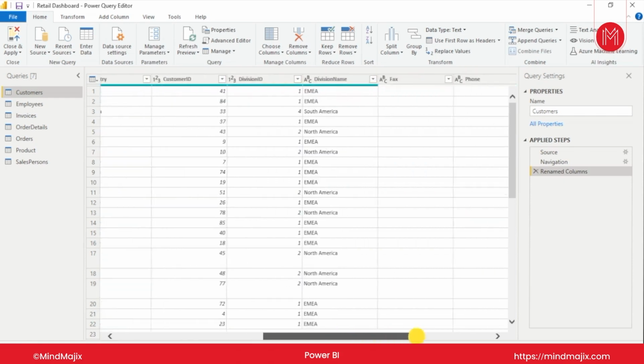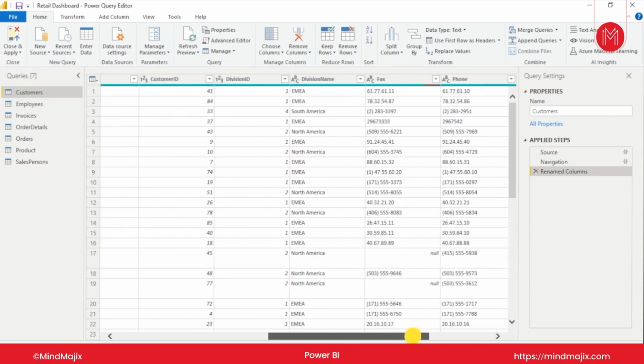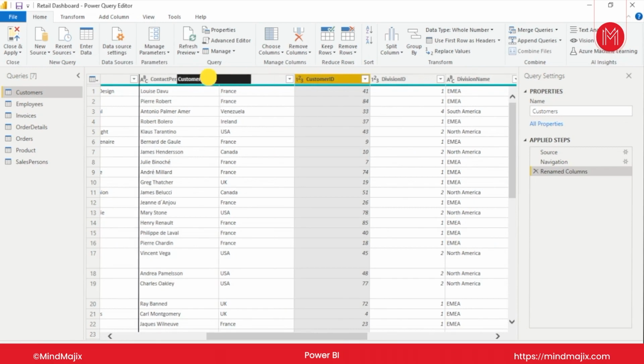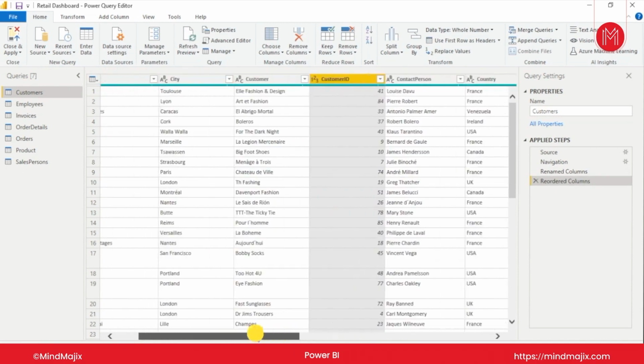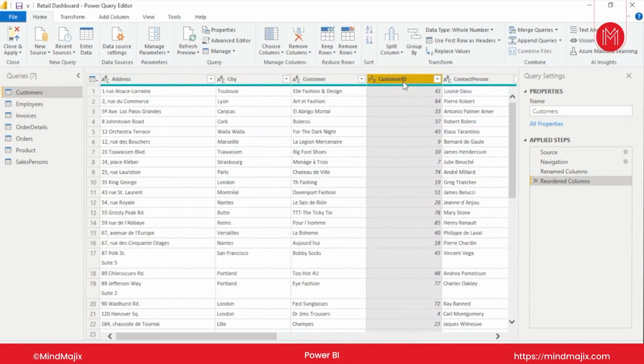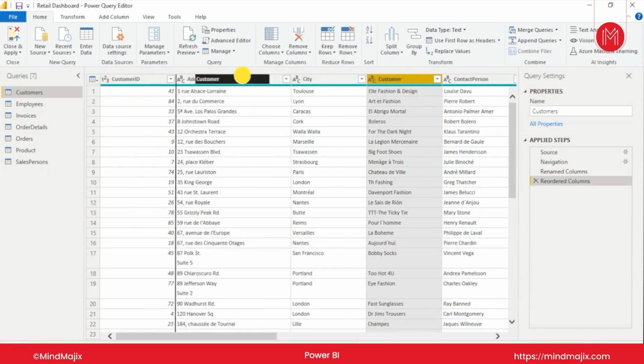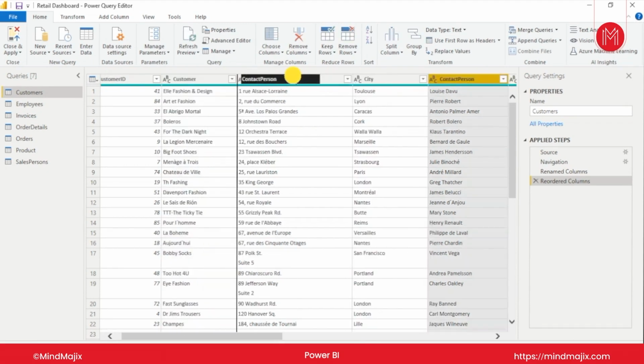What I'll do is sequence the fields. This customer ID is in the middle of this table, so I'll take it to the first column. Remember, whatever changes we are doing in this Power Query editor, it is making changes to the Power BI data source, which is a logical data source created in the Power BI front end. This is no longer impacting the physical data source of our SQL Server. This is very crucial.